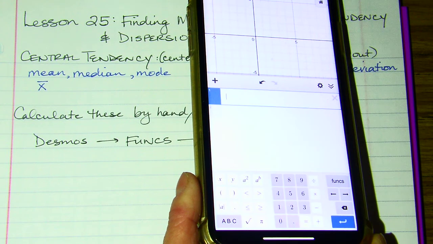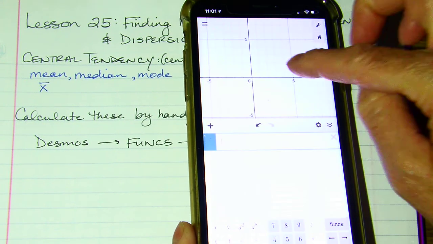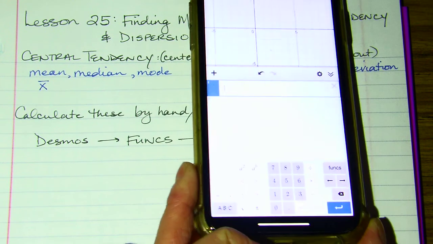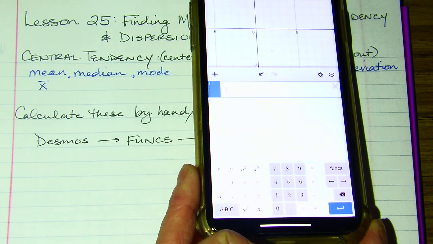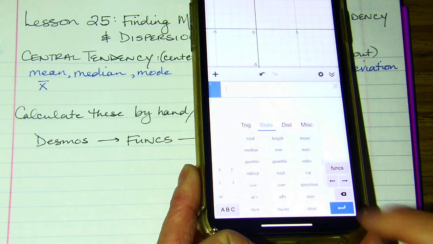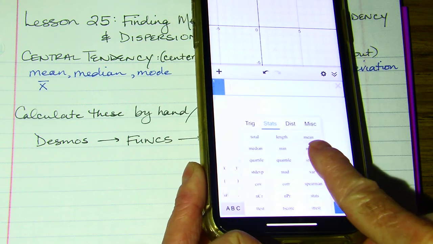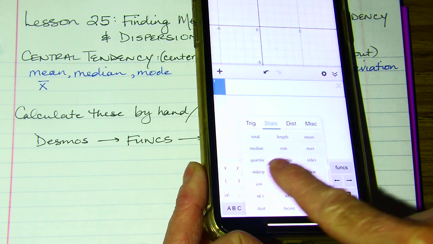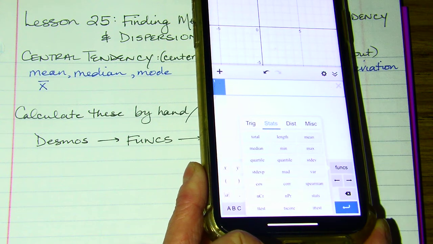So if you open Desmos, it has a graph. It'll graph everything in the world for you. But what we're going to be working on today, for example, if I wanted to find the mean, I would hit Functions, click on Stats, and notice you've got mean, median, min, max, and you've got two types of standard deviation. And I'll go over which one to use.